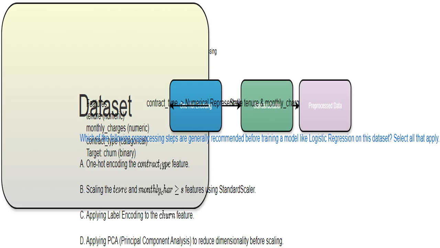I'm working with a dataset for predicting customer churn. It has information like how long a customer has been with the company, TENURE, their monthly bill, MONTHLYCHARGES, and their contract type, CONTRACTTYPE. The most important piece of information is whether each customer churned or not, CHURN. This is what I need to predict.